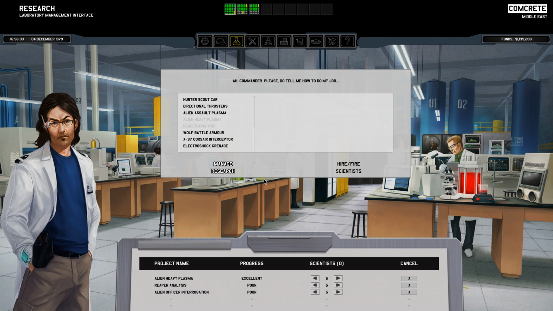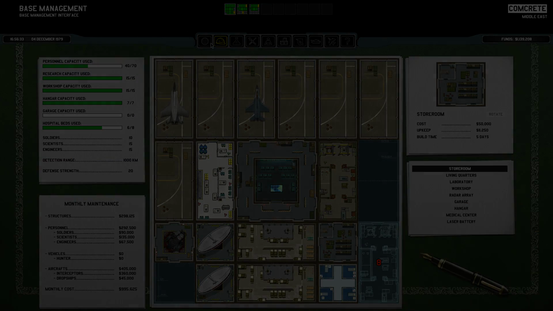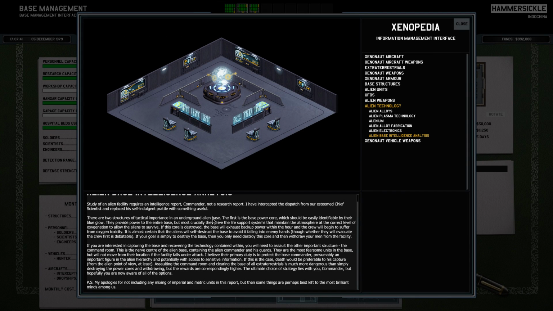Anyway, it does give us some things we can do more long term. We can research the communications array that we captured from the base to potentially intercept the alien transmissions and maybe get warnings about when UFOs are going to appear or something. And we also get this little analysis that comes up, an automatic research I suppose, that was really useless. It just told us that there were 2 ways to capture an alien base, but the tutorial message already told us that, so not particularly helpful.